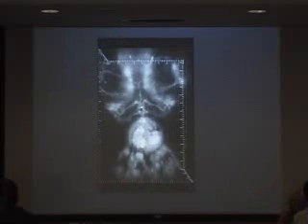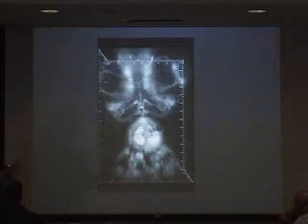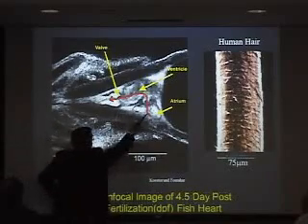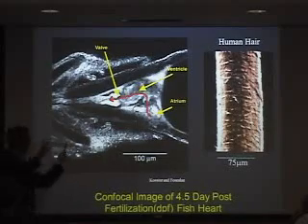Here's the zebrafish. You can see the heart beating and the blood cells — this is the eye. The zebrafish is captured in agarose, which is like jello. You put nutrients in it so it stays alive and you can do experiments without the fish moving around. Even after four or five days, the whole heart — you can see the ventricle, the atrium, and these two tiny valves — not more than four or five microns across. The whole heart fits inside a human hair.